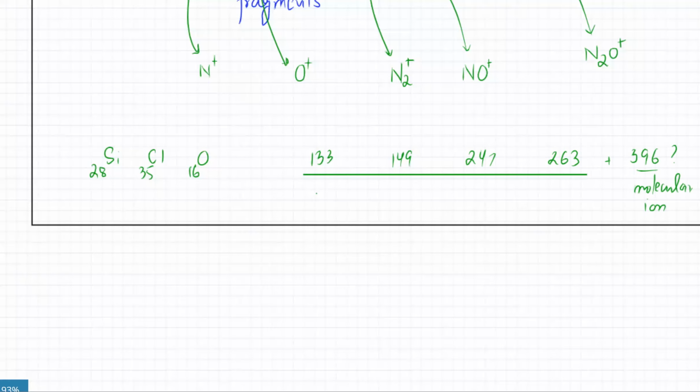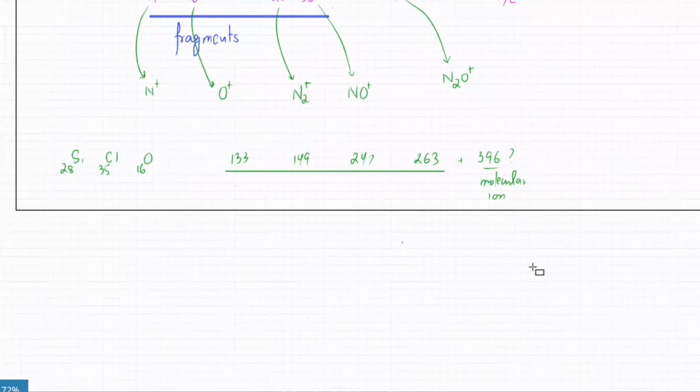This question आया हुआ है? And they've told you that the molecule contains silicon, chlorine, and oxygen. These are the fragments. Try and figure out the exact structure, not just the formula, but the exact structural formula and the arrangement of the atoms in 396 by looking at the fragments. Is that clear? You guess करना इसका, ठीक है? And I'm sending this in the group as well. Make sure you post your answers there.